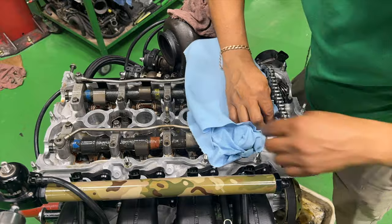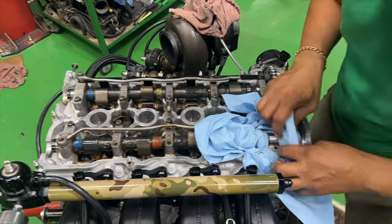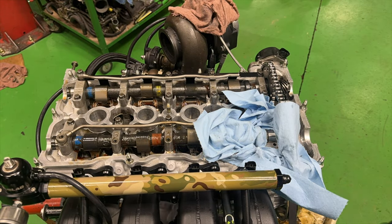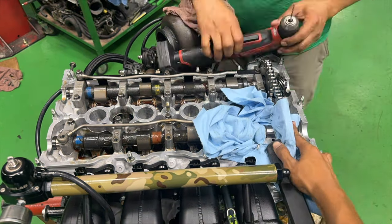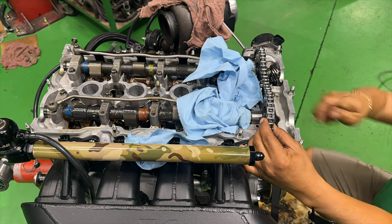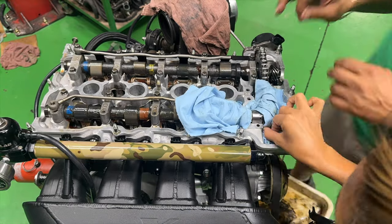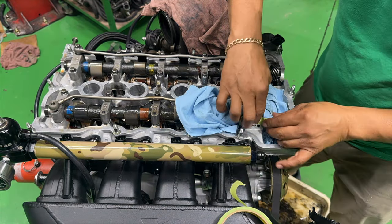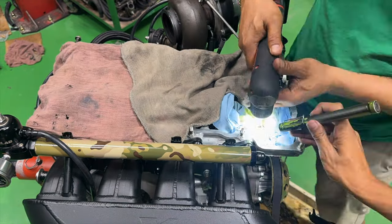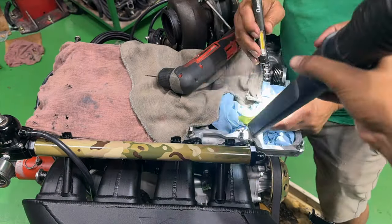This is extremely stressful and tedious. Lots of things could go wrong. A little piece of shard could literally destroy this engine before we get it running properly. The threads could be messed up, so I'd have to go in and do a helicoil setup on it, which I don't like to do on cylinder heads, especially for something that we're shooting for a higher power than stock.